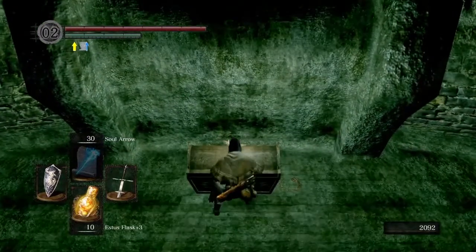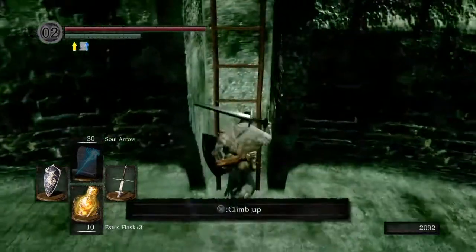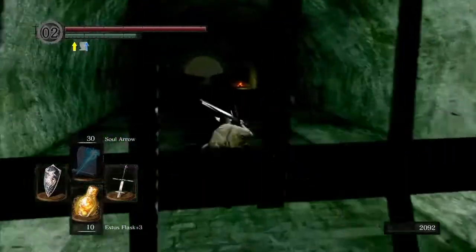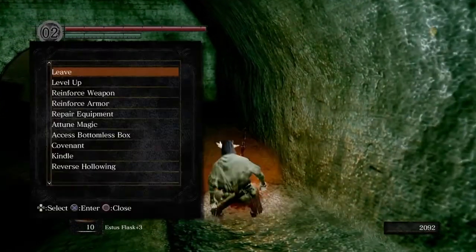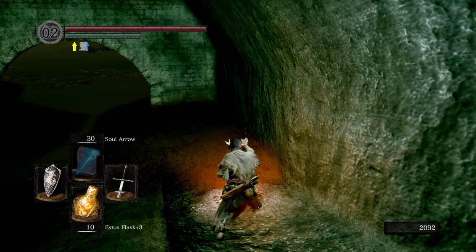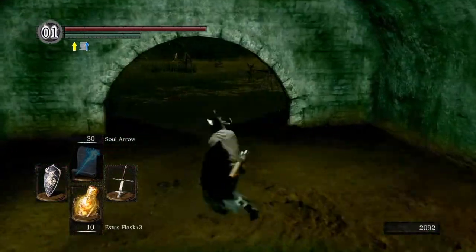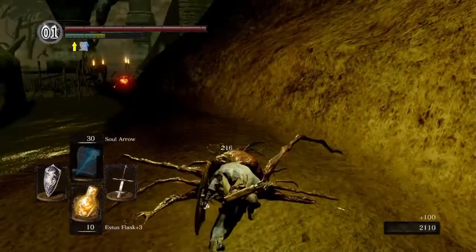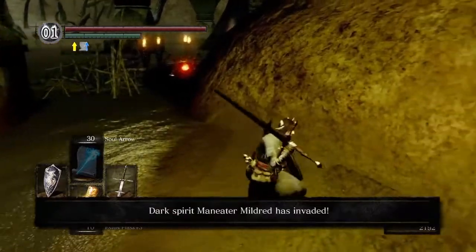We get a dragon scale from in here. Might be handy for something later. I wouldn't recommend wasting it on like the Drake sword or something like that, but maybe when you go into the DLC area you might want the obsidian greatsword or something like that. That'd be pretty cool. Right, let's reverse the hollowing. And wait to be invaded. There we go, perfect.